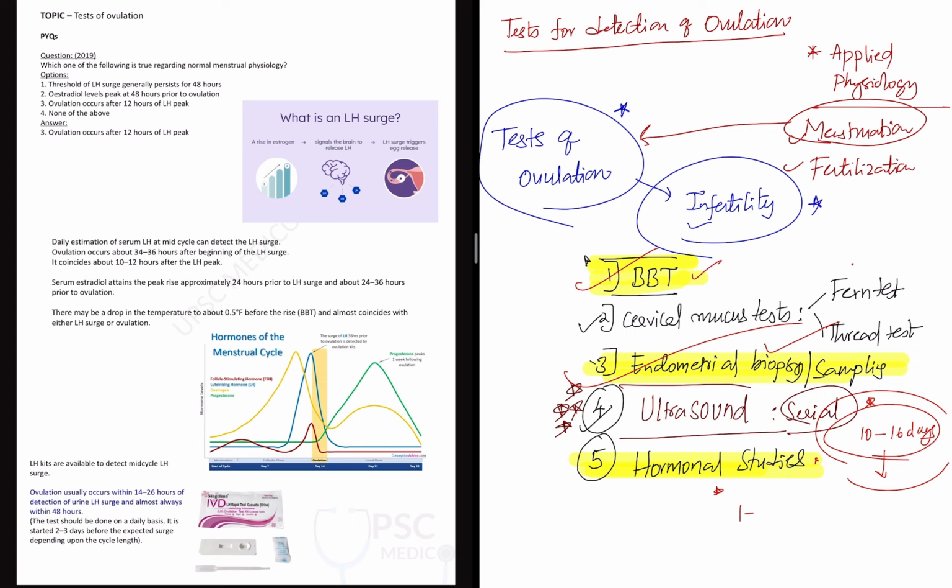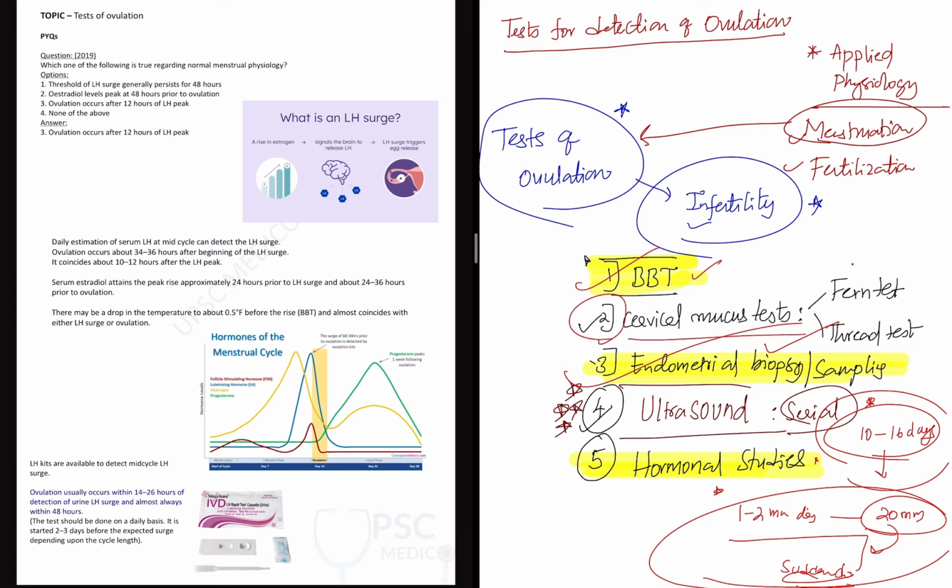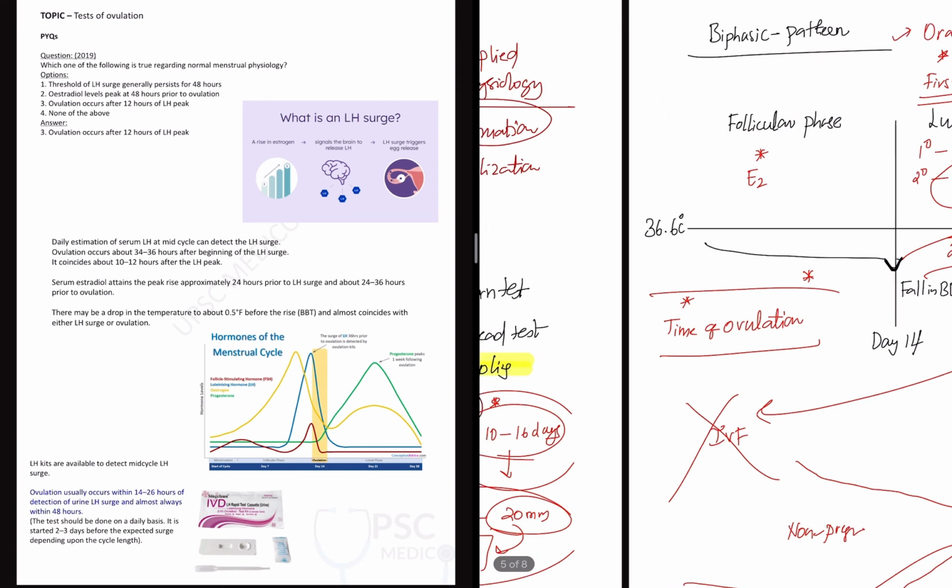And you know, the follicle grows at a rate of 1 to 2 mm daily, and it finally reaches the Graafian follicle stage, where 20 mm is the maximum size, and after that it ruptures at the mid cycle. So when you serially follow it, after 14 days there is sudden disappearance of the follicle, and there is presence of free fluid in the pouch of Douglas. Then you see growth of the corpus luteum. So these are all the phases or stages of menstruation which you can visualize with the help of ultrasound. Though it is costly, it is accurate, safe and non-invasive. Very important.